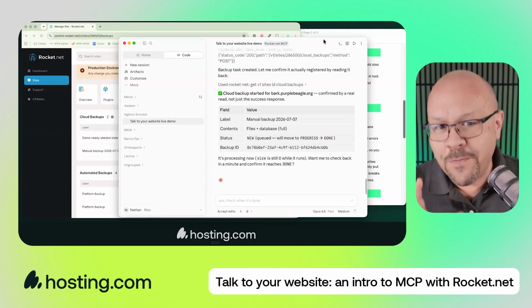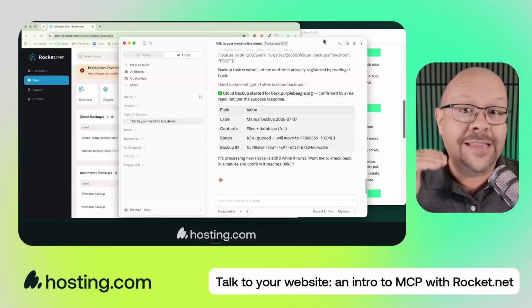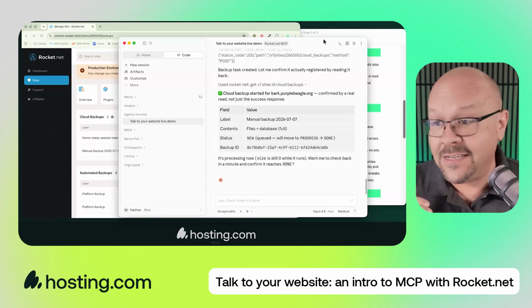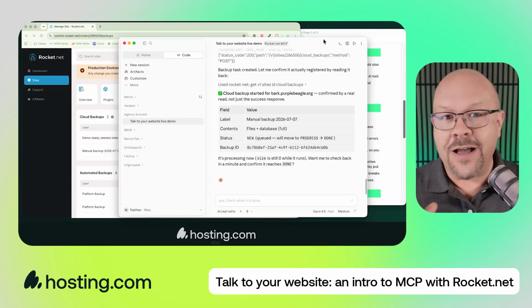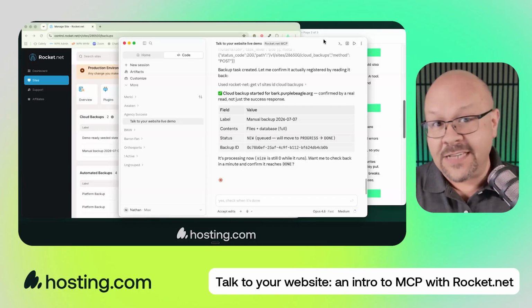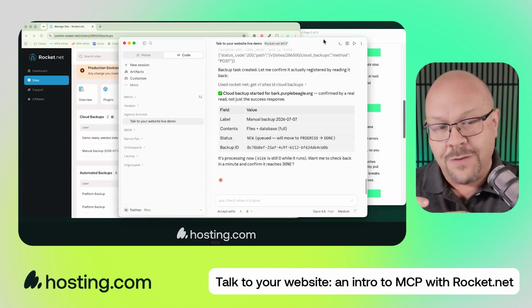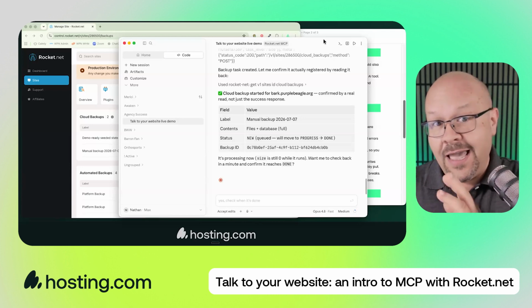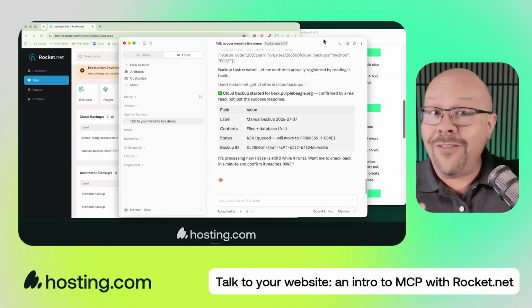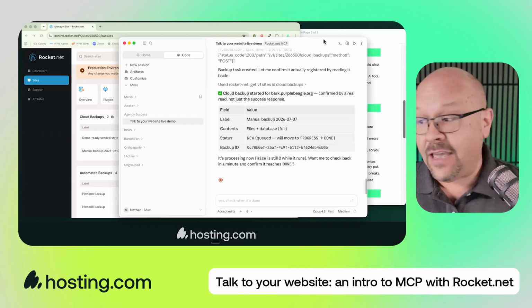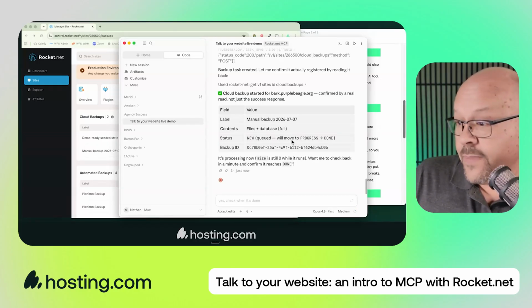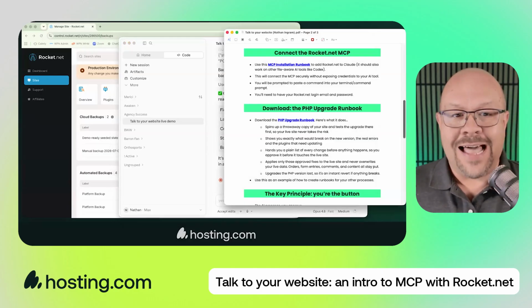But where it gets super powerful is when you start to layer this into a process. So maybe you want to do some troubleshooting. And the first step in that process is, go make me a backup of the site. Boom. And now we can start looking at our troubleshooting things, looking at error logs and so forth, while that backup is already creating over in the background. And we never have to leave our favorite AI tool. And so we're going to do something like that.